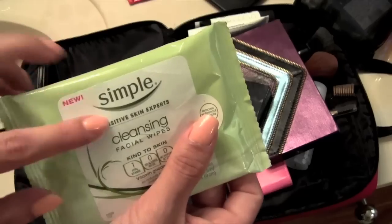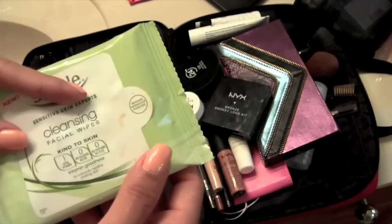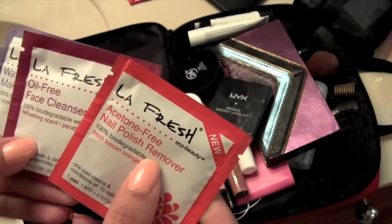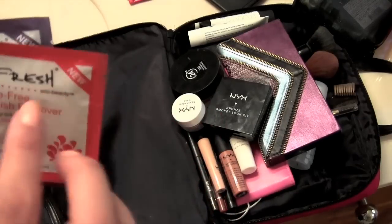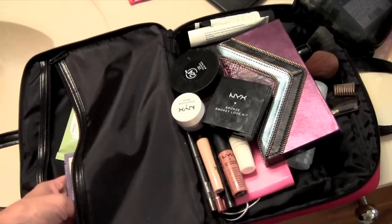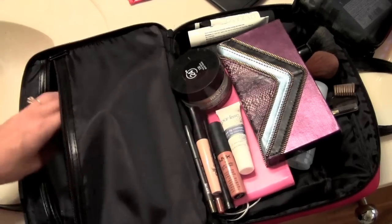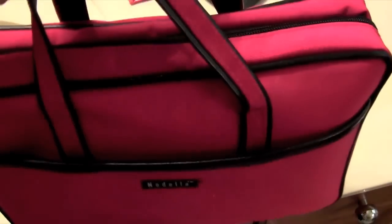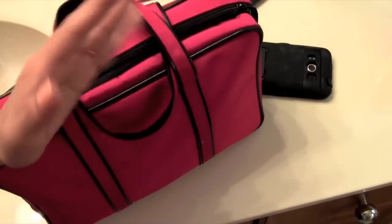I have a little tiny bag with another makeup removing cloth somewhere in my luggage. I also have some polish removers I got as free samples — face cleanser, makeup remover, and nail polish remover. I have so many of these from samples so I'm bringing all of those. And that's basically all the makeup I have. This is just a little toiletry bag I've converted to a makeup carry bag. That's it — thank you so much for watching!